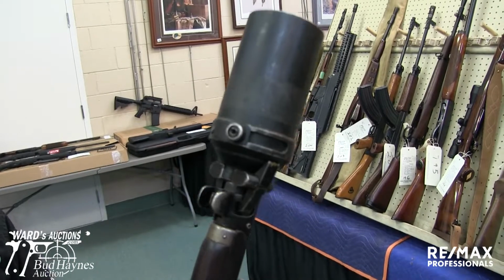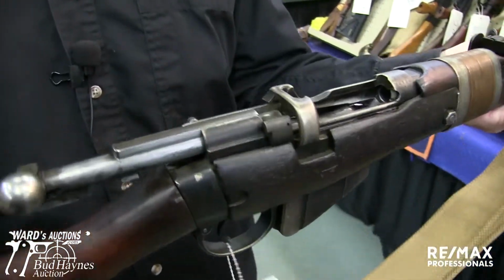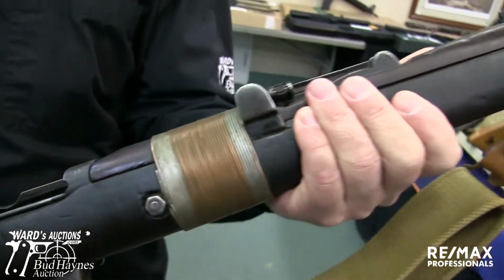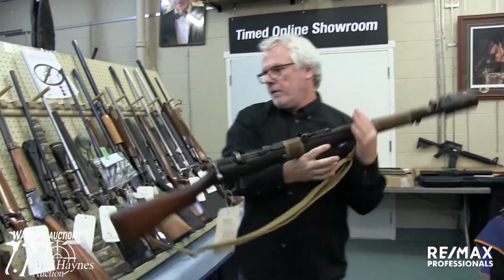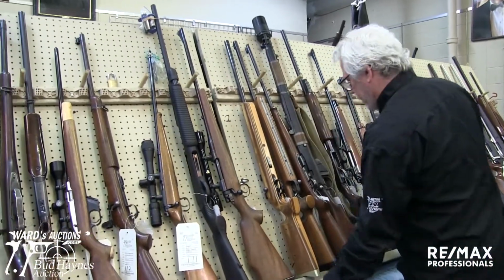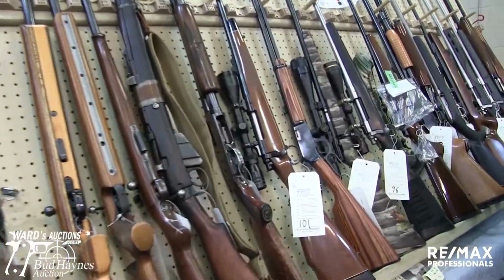This was a deceased's estate, and the city police went and pulled everything out of the house, handguns and rifles out of the vault and whatever. This was hanging on the studio wall, or on the office wall, and that was left there. So I thought that was kind of funny. Maybe they thought it was fake or something, because it looks pretty aggressive. So in any case, I thought it was a bit funny.